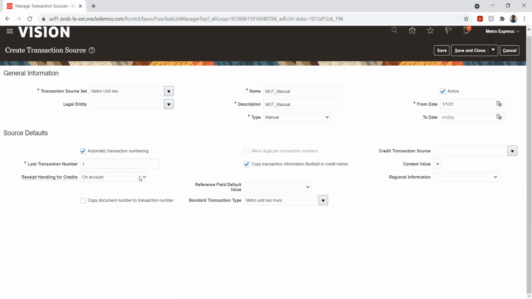So when you say last transaction number, does it start from one? Yeah, start from one. You can't give it a zero. No zero. It will not have impact, right? So always it will start from one. I mean, one. Okay, yeah.